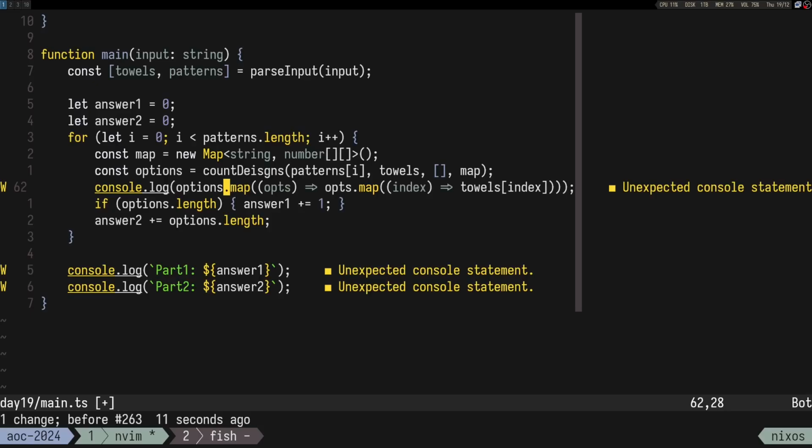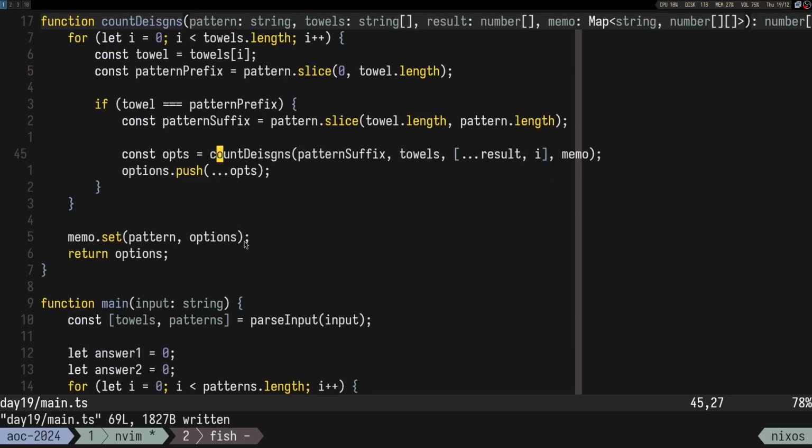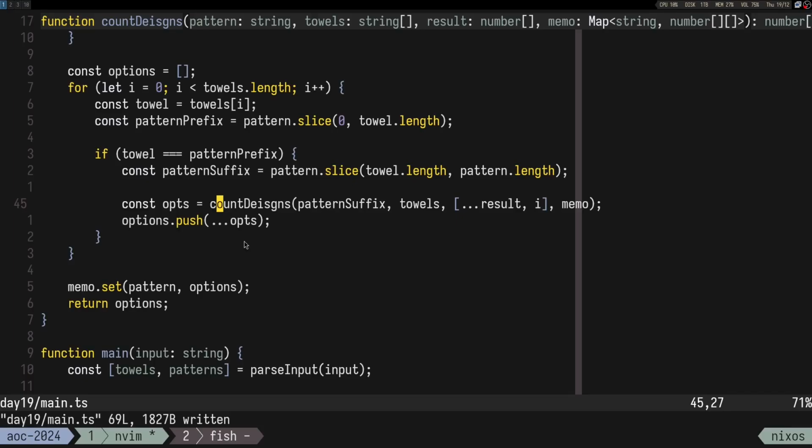I mean, why does it? Something's a bit suspicious here.